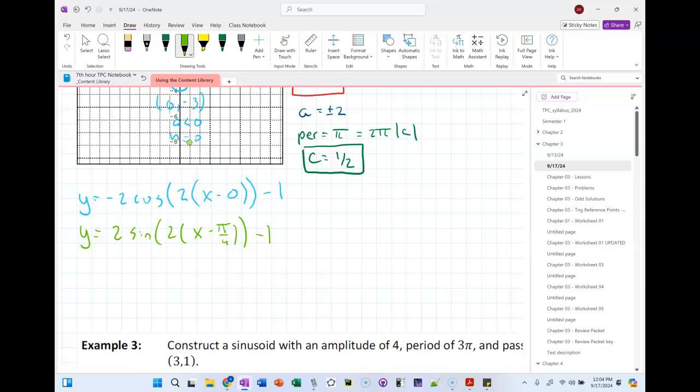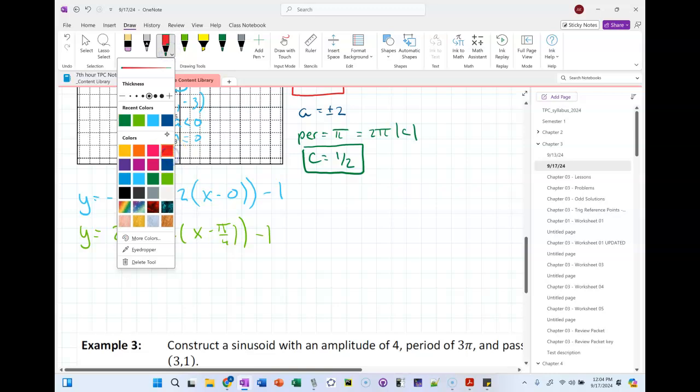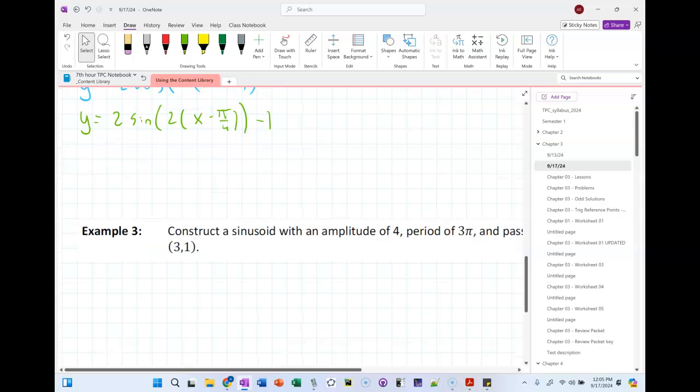How you guys feeling on these? It's all right? Takes some practice to get the hang of, but it's nothing tremendously complicated, right? The algebra is not yucky. You basically just have to think about what's going on, but the algebra is not too yucky. What I want to do next is, instead of giving you a graph, what if I just give you a description of what's going on? So let's see how to do some of that, okay?